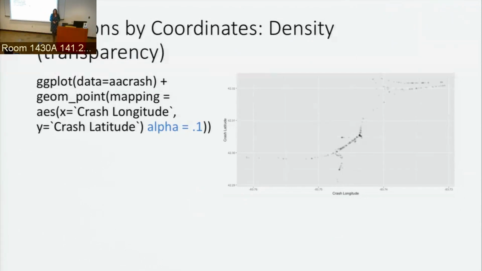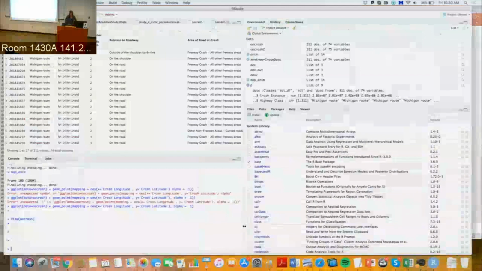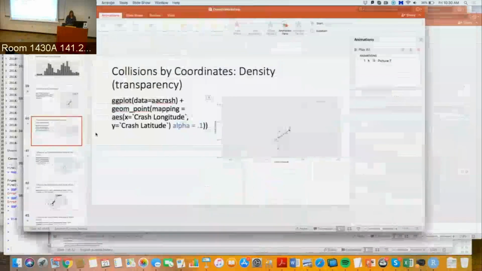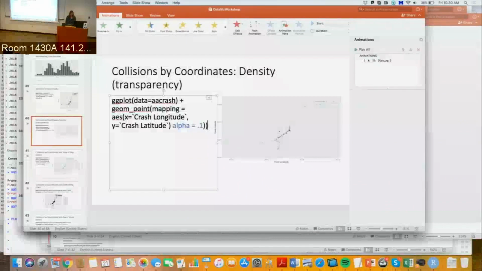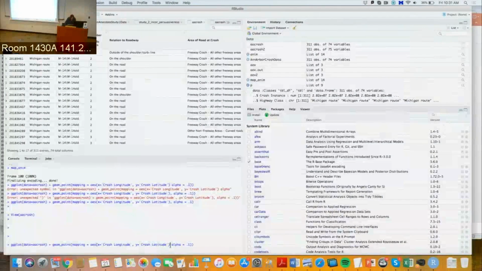And you can play around with different levels of alpha. If you increase that, like if I just go to R here, you can try alpha equals 0.2, 0.5, and see what transparency is most informative to you. So I'm just going to do that myself real quick. I'm going to go to R and just play around with some different levels to show you how the transparencies differ. So I need a comma here.